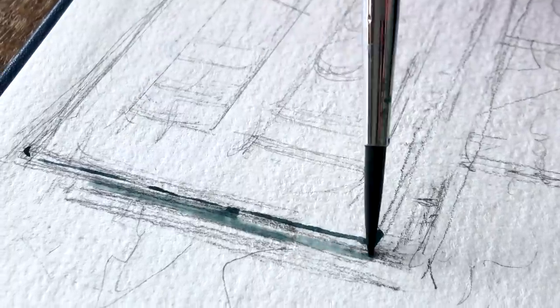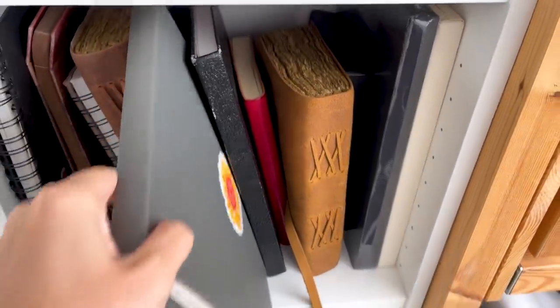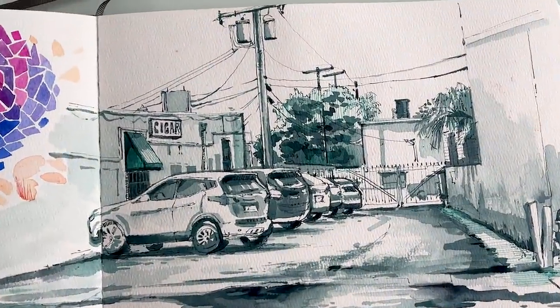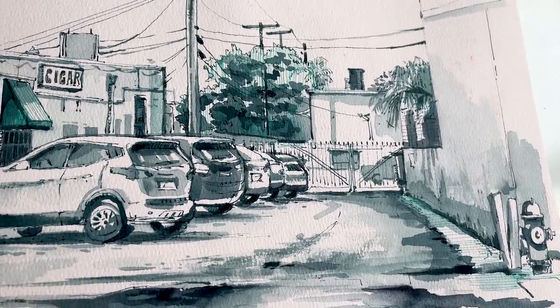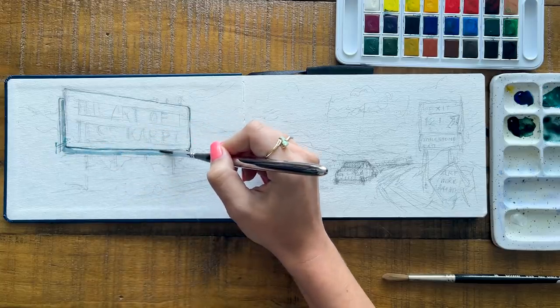This year I also learned the importance of reflection. I learned to look back at my sketches, analyze what I liked or disliked about them and use them to the best possible advantage in my other pieces. Taking inspiration from yourself and the artwork that you've made — whether you did it yesterday, two years ago, or five years ago — can be very beneficial. Here's one of the sketchbooks I filled up this year, and there's one sketch I was really in love with that I painted on location in a parking lot.